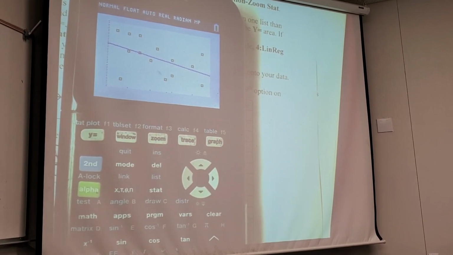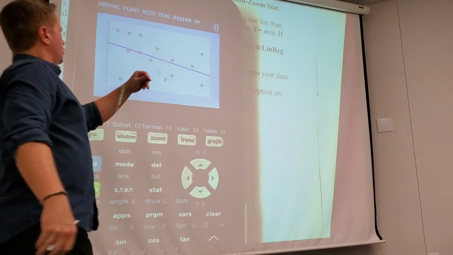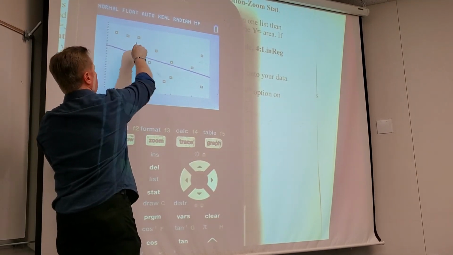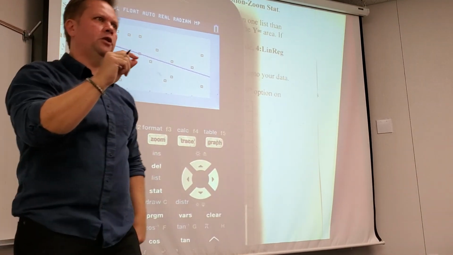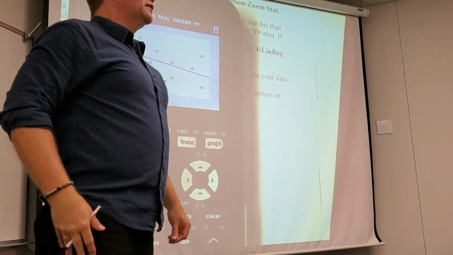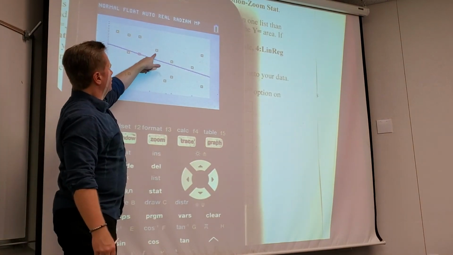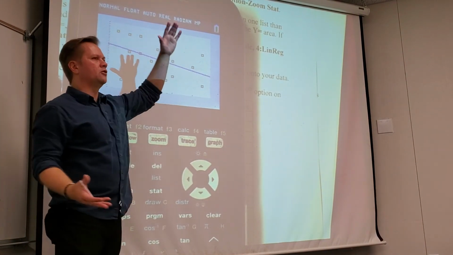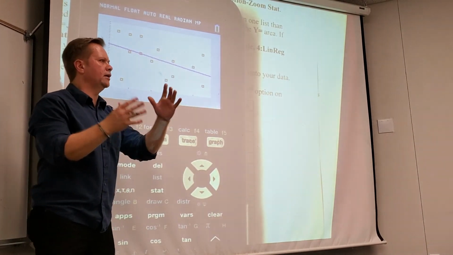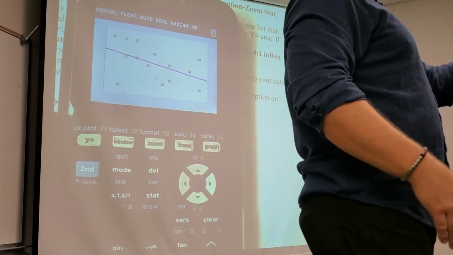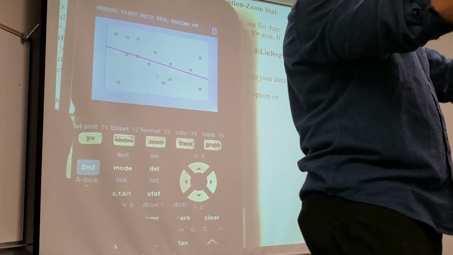So that is the real line of best fit. And just to let you know, what the calculator does is it tries to put the line so that all the distances to the points are smallest when they're added up. It's called the least squares line, because it squares the distance to the points, adds them, and tries to make that the smallest. Doesn't that sound like it would be the closest to all the points it could be? So the line of best fit is technically called the least squares line.